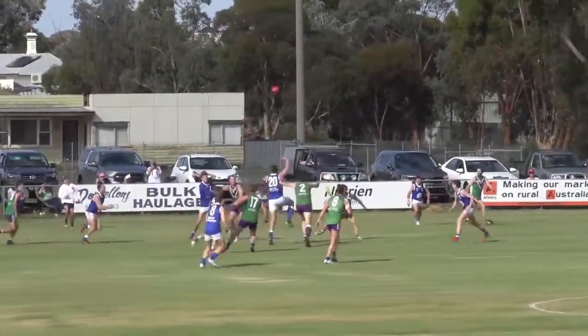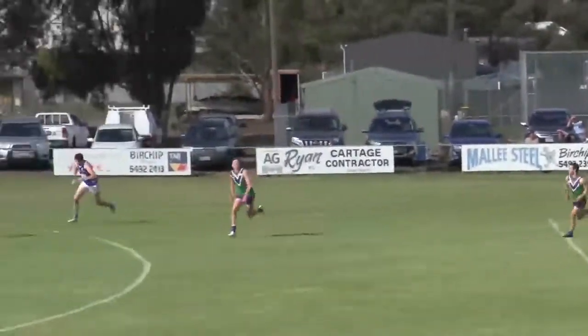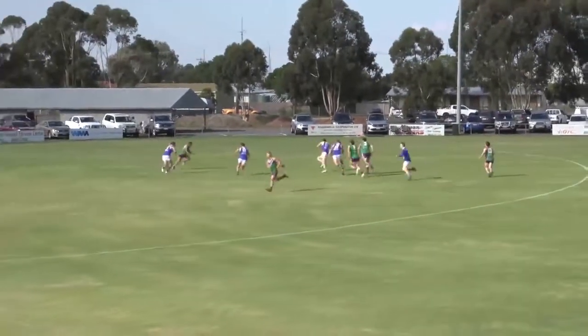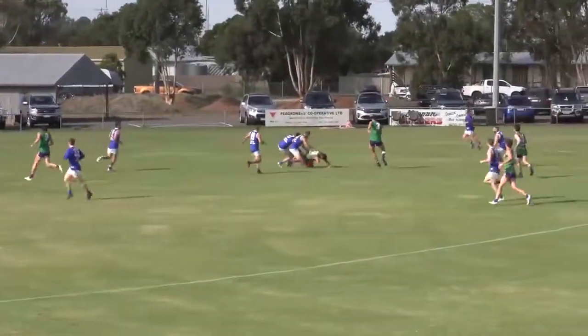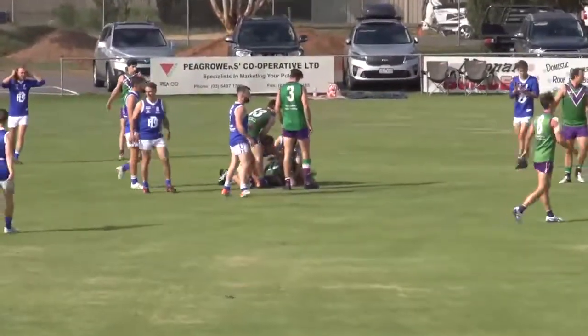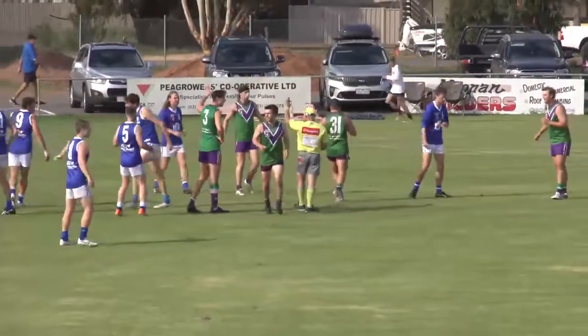Lockie Surratt in the ruck for the Bulls, but Donald in front get the kick, but it's tapped down to a Bulls player. He kicks straight inside the 50. There's no mark there, though. Bulls pick it up, but tackled, and they're all piling on top. It'll be a ball up 10 metres inside the 50 in the Bulls attacking zone.